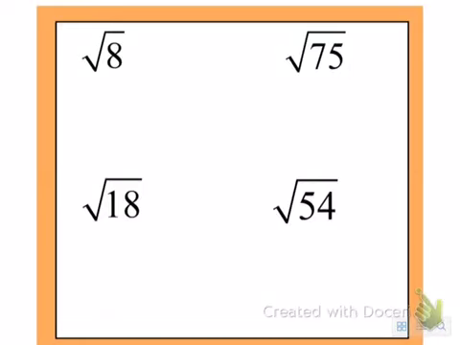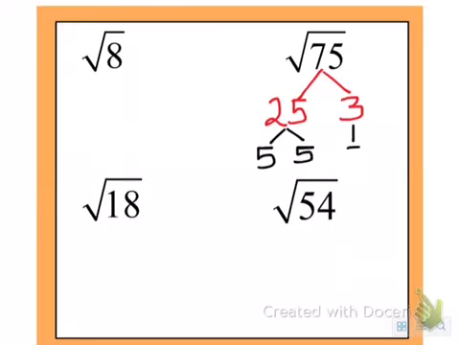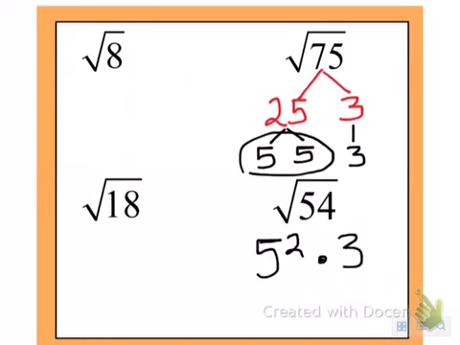Sometimes you can't think of a square root, so it might be easier if we break it down. Let's do 75. Make a factor tree of 75. I know 75 is 25 times 3. And I can break that down further by saying 25 is 5 times 5, and bring down my 3. If I rewrite that again, this is the same thing as 5 squared times 3. And I can use the product rule to take the square root of both of those.